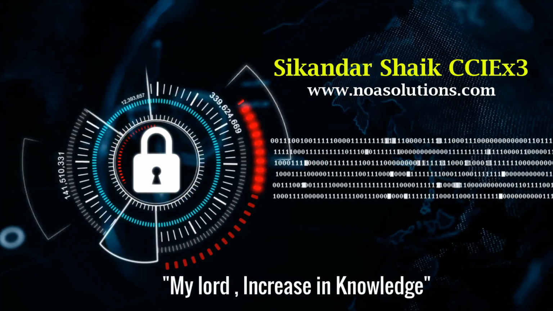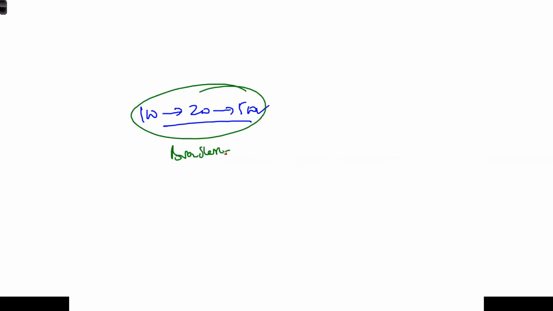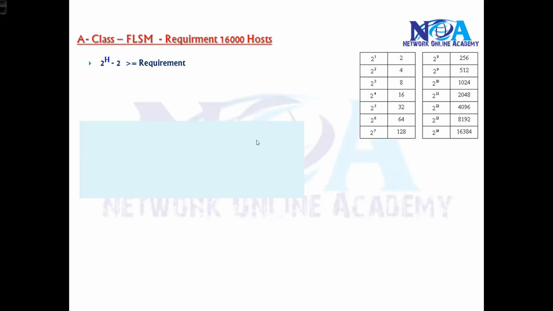Okay, the next thing we'll see a couple of A class examples also with the higher requirements. But again, as I said, practically, you don't really see these thousands of ranges because in production networks, when we divide the subnets, roughly we go with the size of 100 to 200 or maybe 500, really not more than that. Because generally there will be some kind of broadcast issues because the bigger the size of the network, the more broadcasts generally occur that will degrade the performance. So practically you may not see such huge requirements, but in terms of answering questions, in terms of understanding the subnets, basically you need to go with some higher number calculations also.